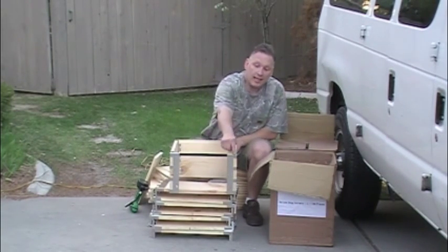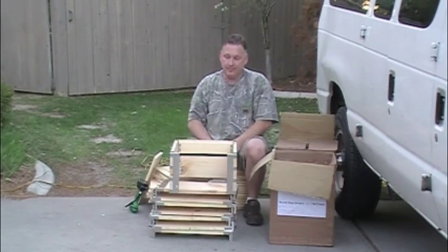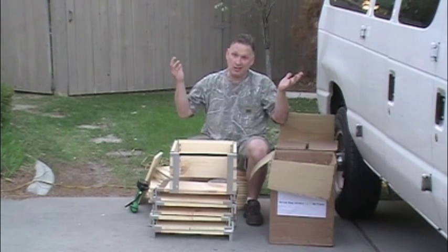We have another bracket that does not wrap on the top and the bottom. It's a basic. That's our box.